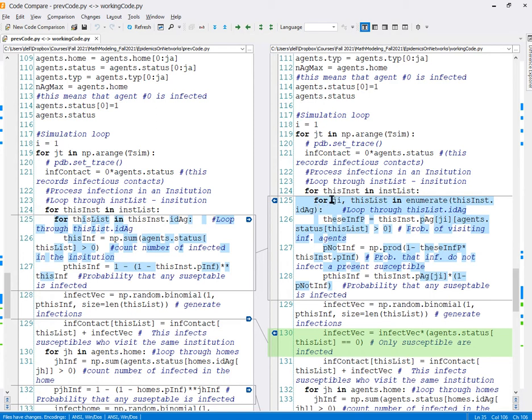All right. Now it turns out I've changed this for loop here because I need both the index of the particular institution and the institution type. Remember this inst.id. This inst.idag has an array of visiting agents for each institution of each type.